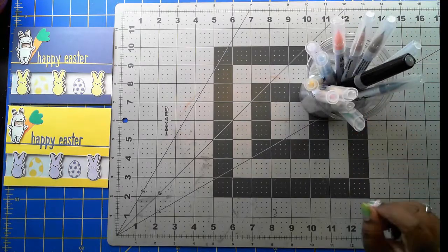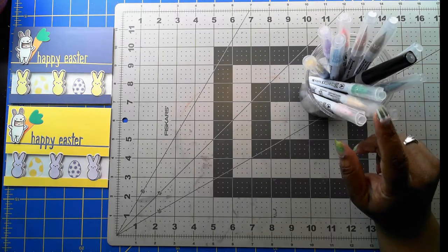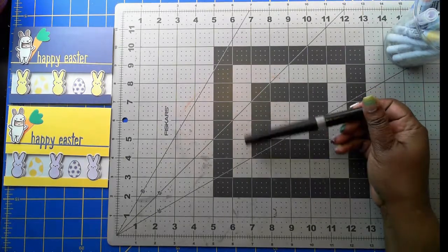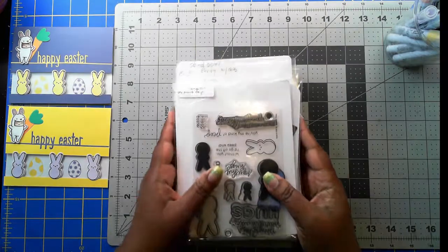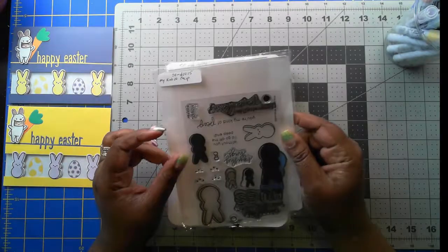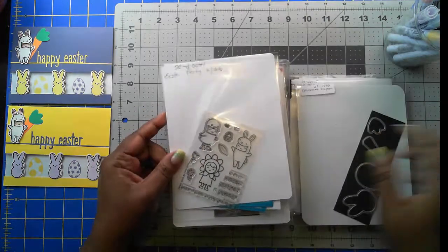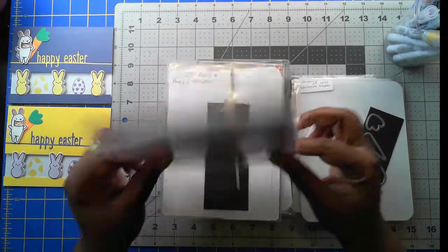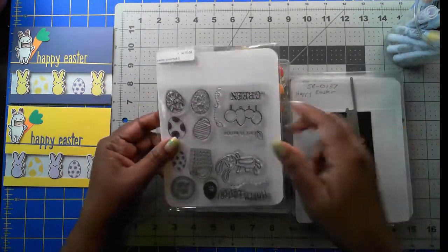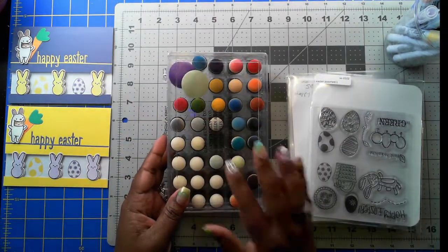I also need some Zig Clean Color Real Brush markers, and I will list all of these colors in the comment section down below so you don't have to see them now. And I also need a Spectrum Noir sparkle pen. The stamps I'm going to be using today are My Kind of Peeps stamps with dies from Simon Says Stamps, Springtime Shapes die cuts from Simon Says Stamps, Easter Party with dies from Lawn Fawn, and the Happy Easter border die also from Lawn Fawn. I also have some generic dollar stamps. I also am going to need some finger daubers, so I have some of those also.